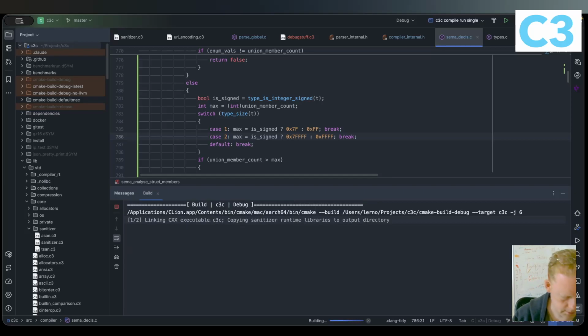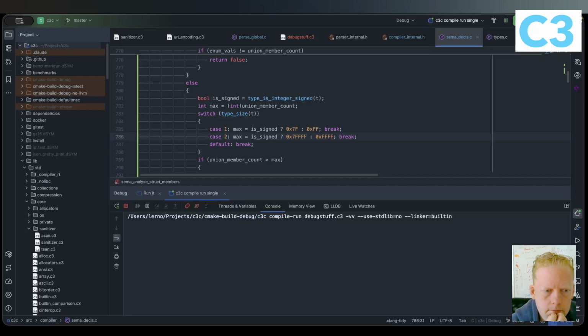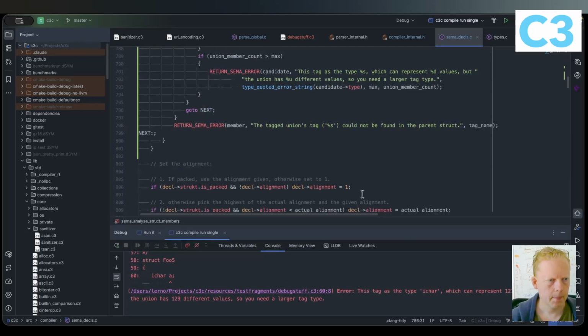Right, now it should work. I hope. So you need a larger tag type, right? Okay. So far so good.